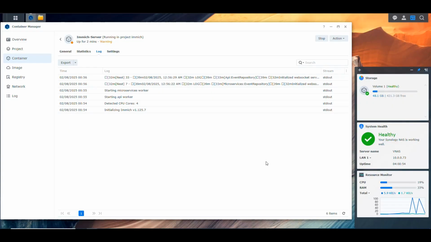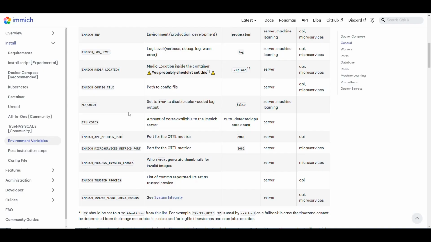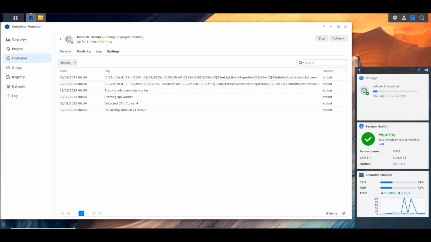So be aware of that. If you're running this, there is an environment variable that you can assign to only assign a certain amount of cores to the server. So you might benefit from setting that variable, because if not, it's just going to grab everything that you have in your cores, like it did here.